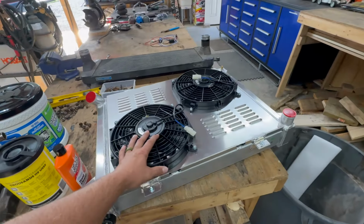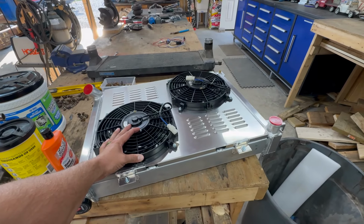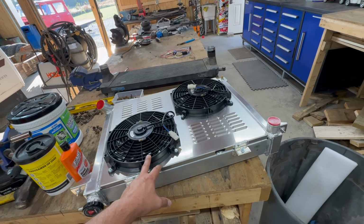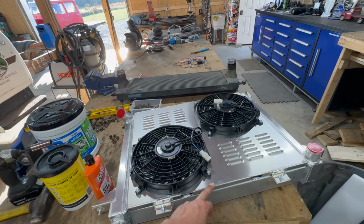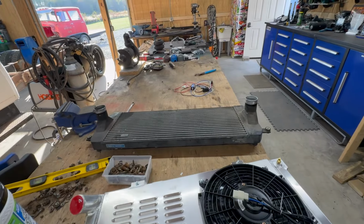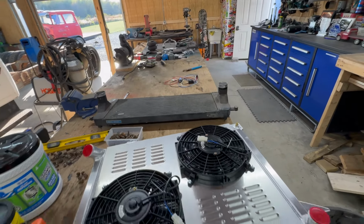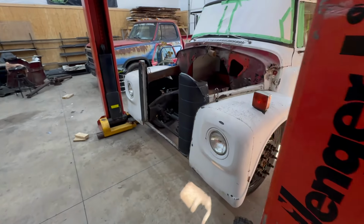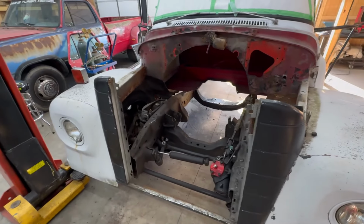So yes, I think I already talked about it. This is an all aluminum 4-core radiator. It's actually off Amazon, but it comes with the fans and everything. It is a first gen radiator, and then the first gen intercooler. So that is the stuff we're gonna be putting in the front of this truck. It all fits in pretty nice. I've already kind of checked some of it.